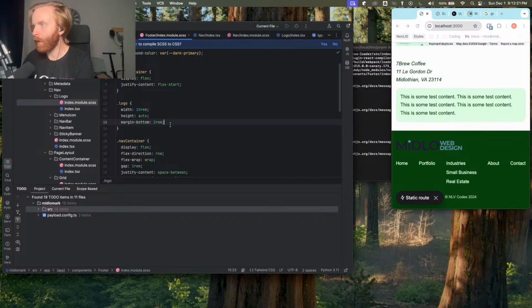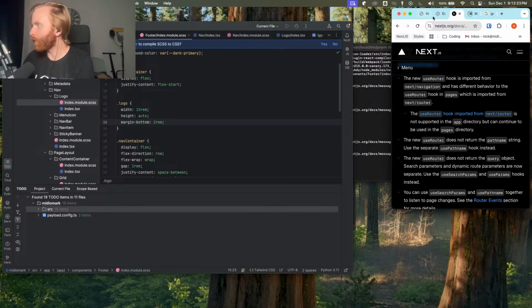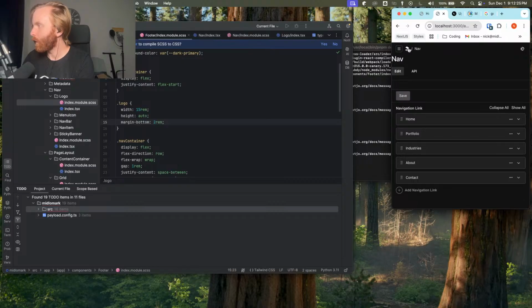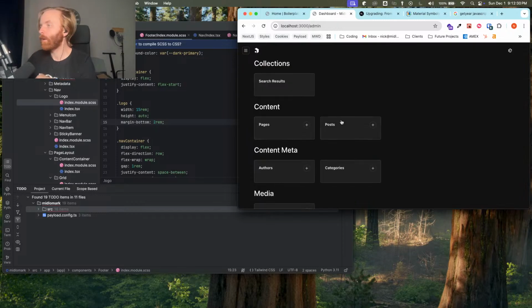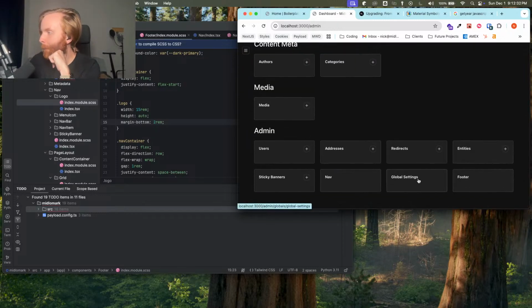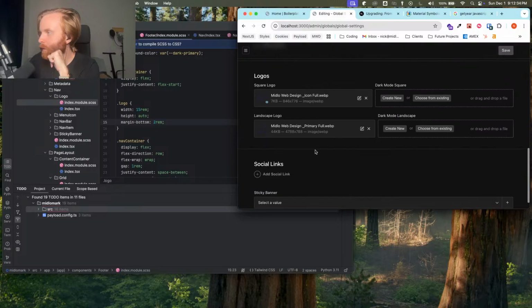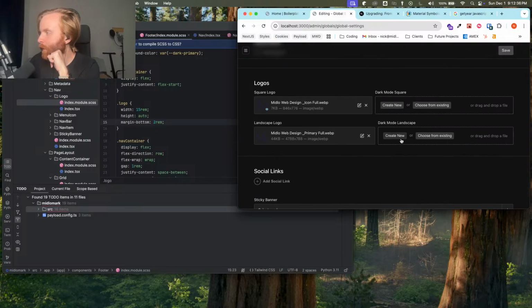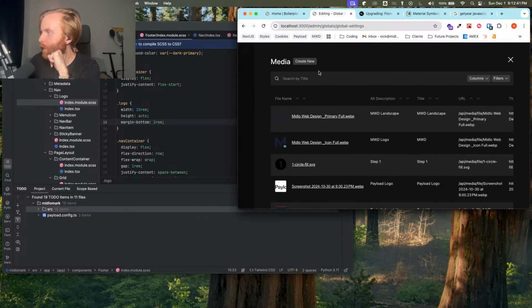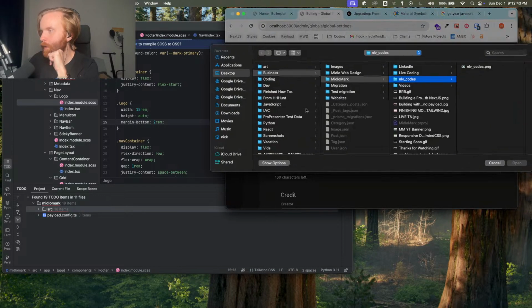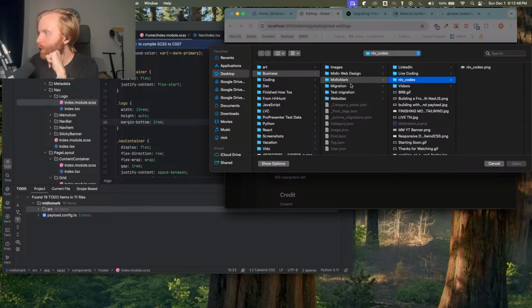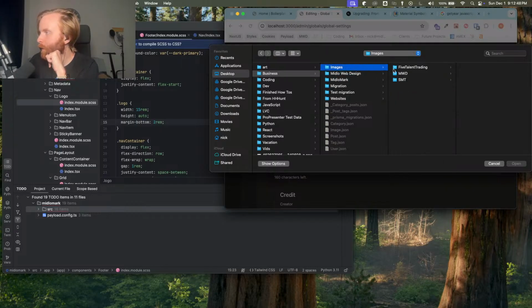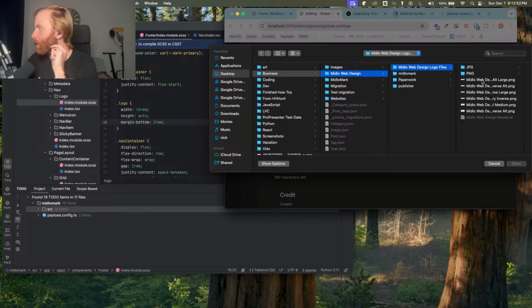And then we can come down over to our uploads. Let's go to, what do we got here? I'm gonna load up our global settings, our landscape logo. Do I have the white one in here? I don't. So we're gonna create new. We'll select a file, and we'll do the web design images. There they are.